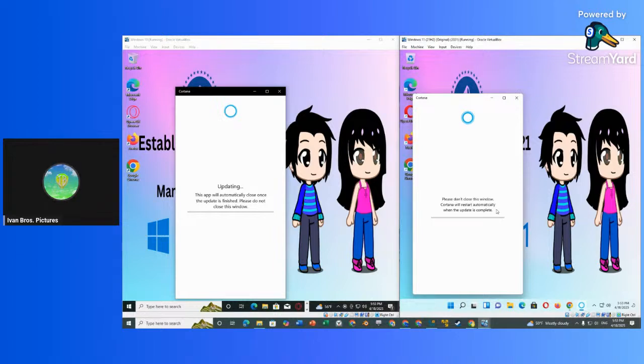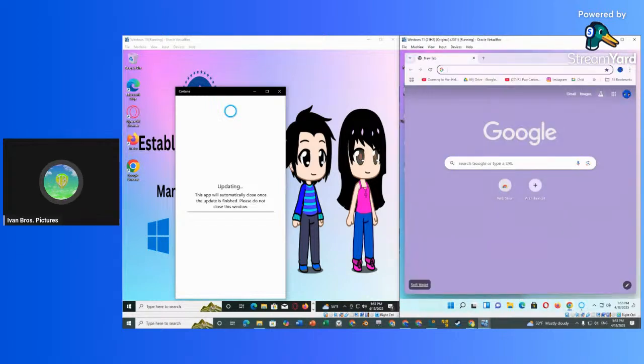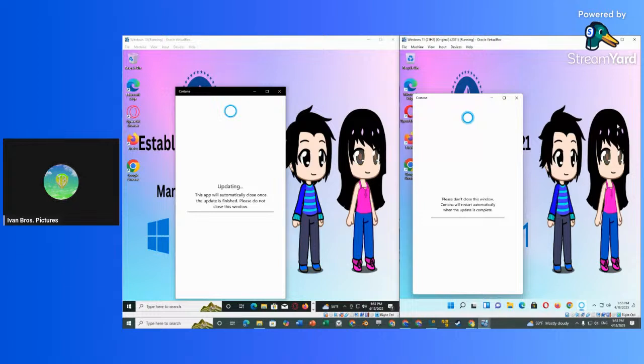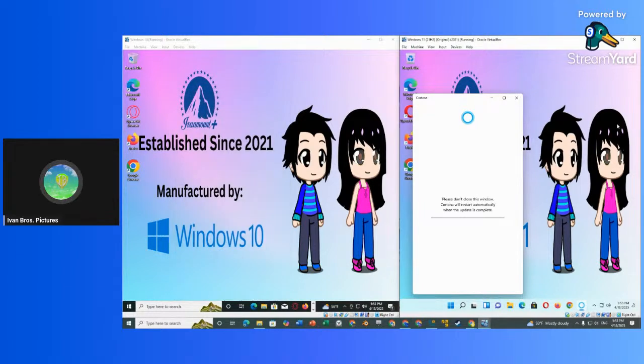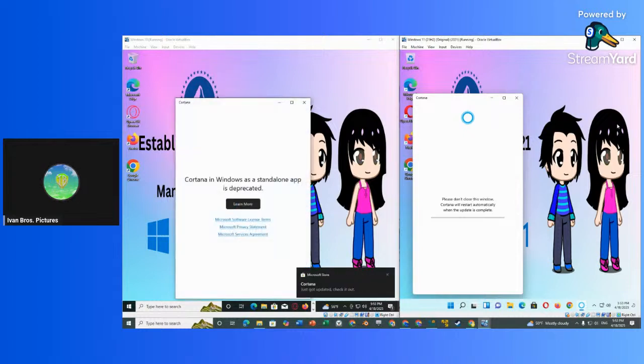I think it's because this will automatically close its updates. So yeah. I'm going to go ahead and close that for now, and then I'll update it real quick. So we did the application tests. Okay, so Windows 11, see that? Cortana is the same as the other one.